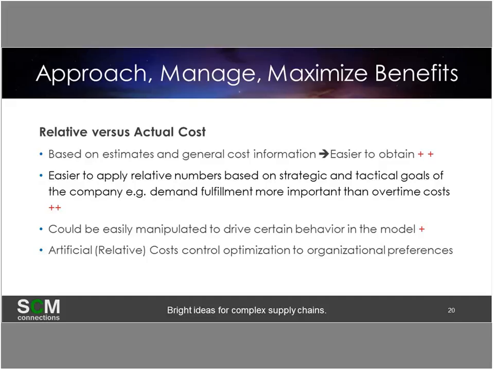The other advantage of using relative costs is you can manipulate that to drive certain behavior. Where maybe you want to, let's say, utilize a push model. Well, you can do something where you're trying to push product out, so you can make the cost of storage very high at a certain location, and then use that to push product out.